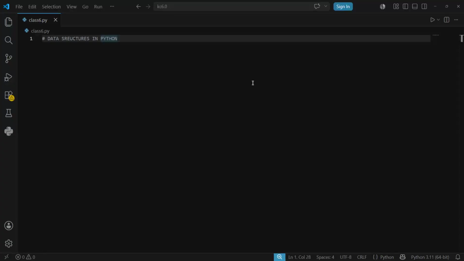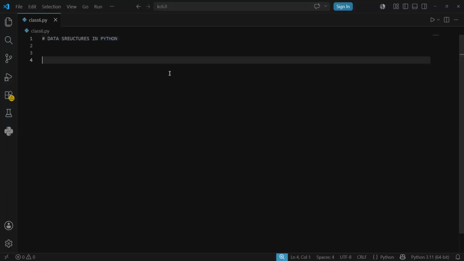Let me talk about my network a little bit, because it's behaving a little. All right, I believe everything is moving smoothly now.